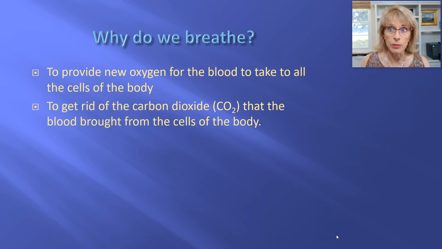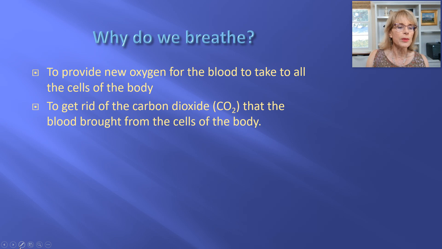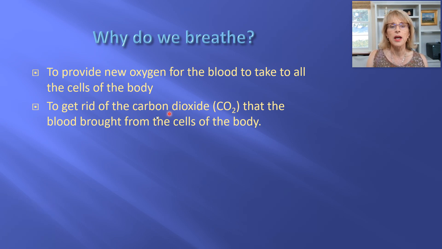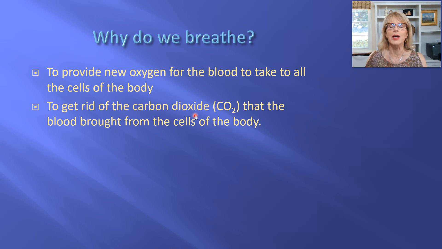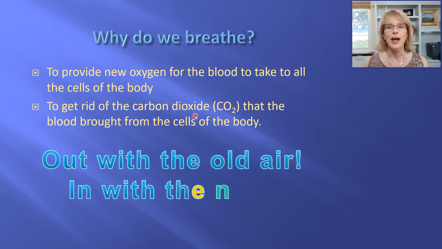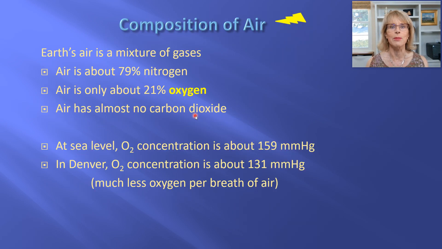Simultaneously, every time we exhale, we get rid of carbon dioxide. CO2 is the primary waste product that our mitochondria are constantly making, and we need to get rid of it. So we inhale oxygen, oxygen goes to all of our cells, helps us make ATP — the energy molecule that makes our cells able to do stuff — and then we exhale the CO2, the waste product from using up the glucose and the oxygen. Constantly in and out, out with the old air, in with the new.